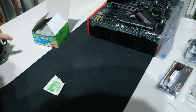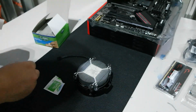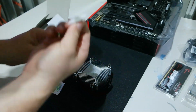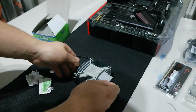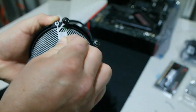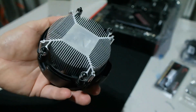All right. So yeah, that is a dirty heatsink right there. That's the way I got it. My guess is the person wasn't super knowledgeable. So hopefully everything works out with the CPU, to be honest. So we're going to go ahead and clean this off. And you can already see it's coming off like no problem, which is awesome. There you go. It is all coming off, which is great. So my guess is they just weren't super knowledgeable and just took apart the computer real quick. Didn't even think about it, parted it out, and we got our hands on it. So that looks significantly better, as you guys can see.